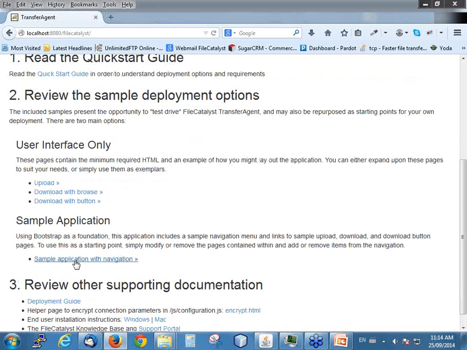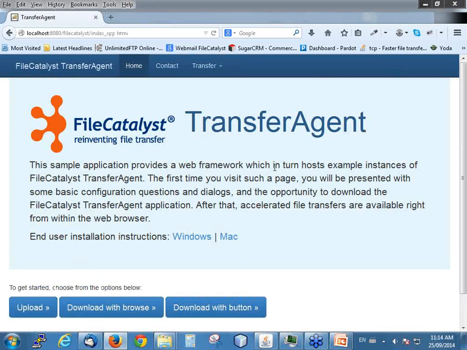We also provide, in the package, something called a sample application. So Greg maybe will explain a little bit more about the application, but it's an application that uses Bootstrap, and it gives you a whole framework, the bar where you can put whatever you want. You can have your buttons. The whole framework is created for you. This is just an example. This is an illustration, really, of how TransferAgent can be embedded in a web application. But once again, if you have your own written in your favorite web programming language, PHP, JSP, ASP, you would just integrate it into that. But this is an illustration, or you could use this as a framework for your own application if you wish to build something.